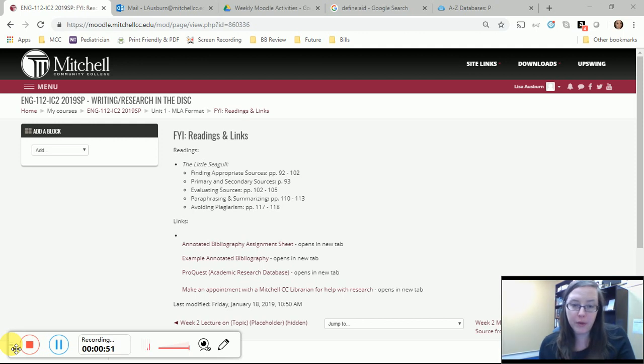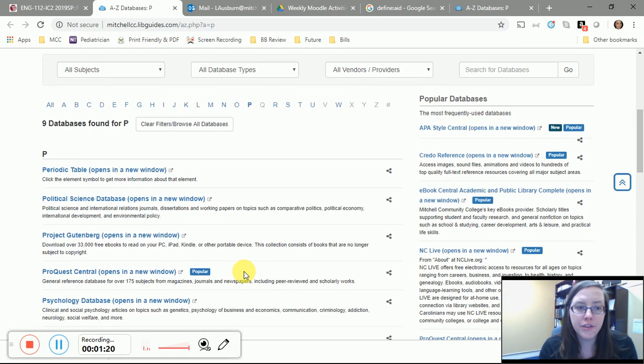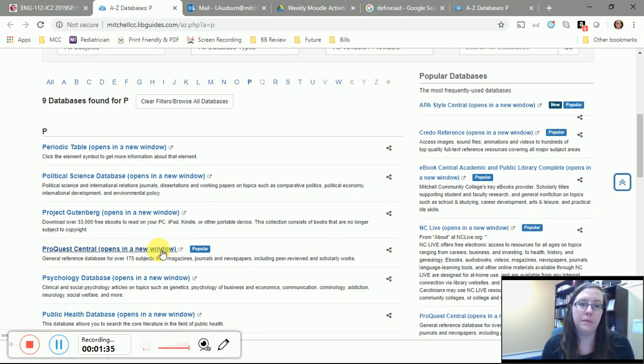So where do you find ProQuest? I linked you to it in week 2. Once you're in here, and that's what you see on your screen, you can click on ProQuest Academic Research Database, and this is going to take you to one of the pages from the library. I decided to make this our starting point because I think it was the best way to give you access without having to go through too many hurdles. All you have to do is scroll down just a little bit and find the source that says ProQuest Central opens in a new window.